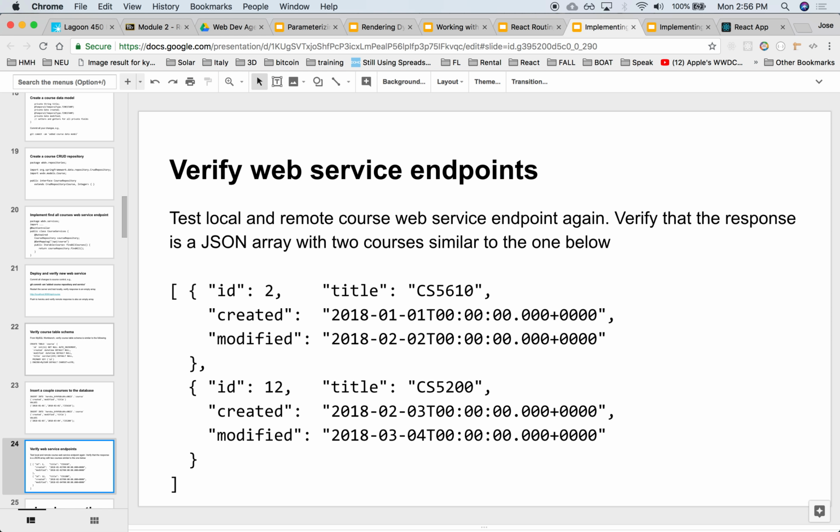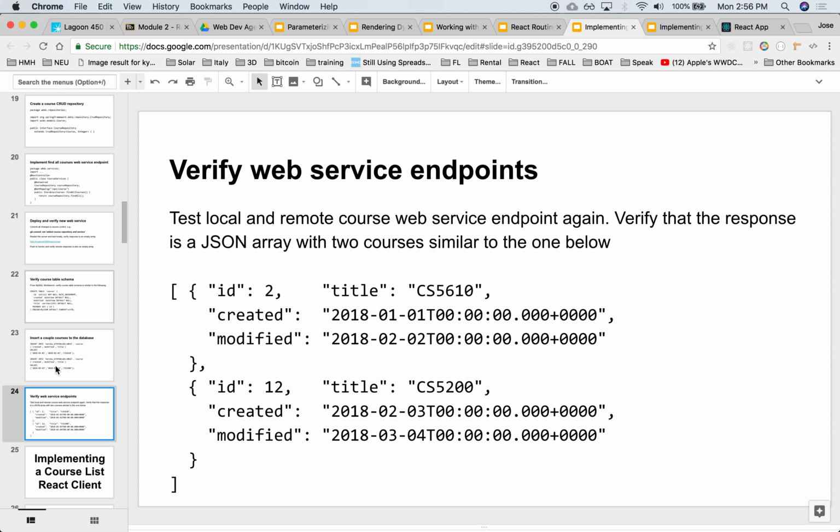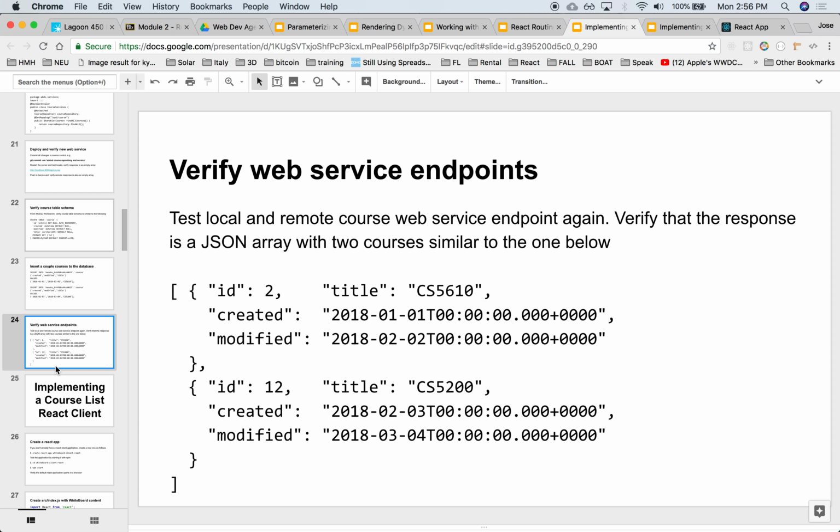When we hit that API, hopefully it returns this array of courses. So these 5-6 slides should get you up and running with at least some data to consume from the server side.